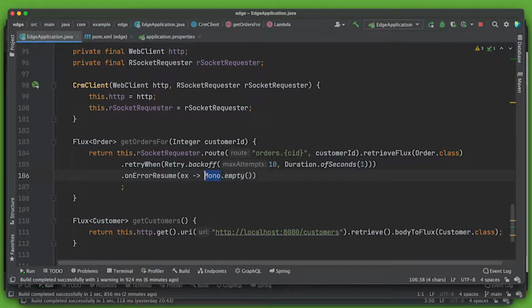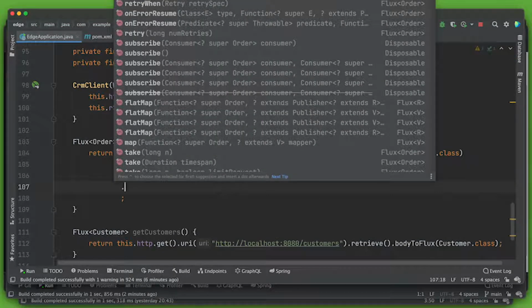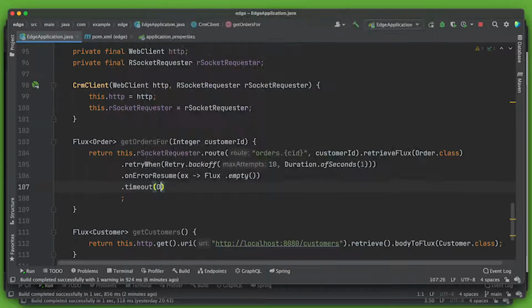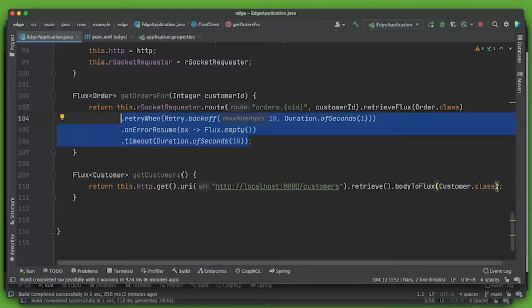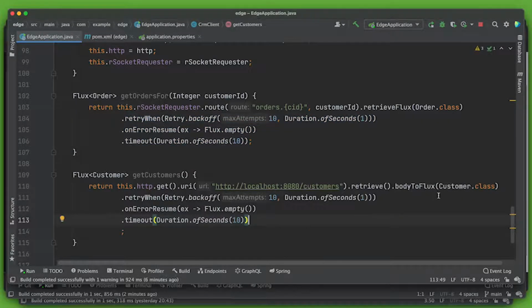Sorry, that's a Flux, I suppose, that I want. Or I can say I want to do a timeout, with Duration.ofSeconds, 10 seconds, whatever, some crazy amount like that. I can do all these things, but this isn't just an RSocket thing. Like I said, it's a reactive thing, so I can add those same exact operators and calls to this. Indeed, you could write a method that takes a Flux of T, and then plug in the standard operators and error handling conventions that you care about across all of them. And now you don't need special libraries to do all of this. You don't need Hystrix, you don't need Spring Retry. It just works. Okay, good.